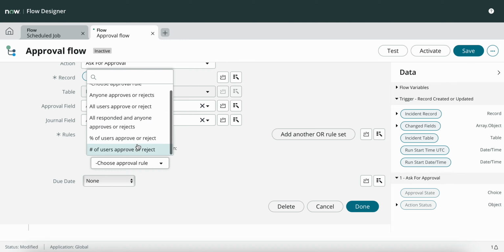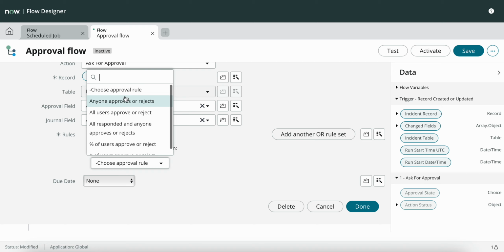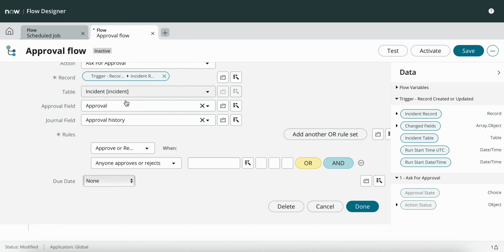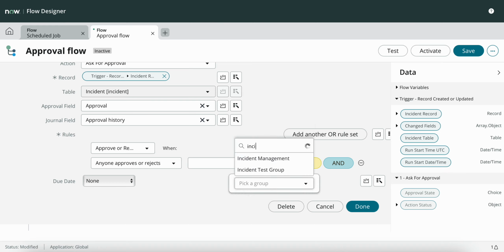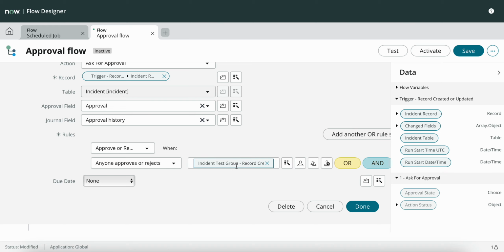So you can go through this and pick whatever qualifies for your use case. For our use case, we will just pick anyone approves or rejects. And we will use this incident test group that has about 2 users in it.